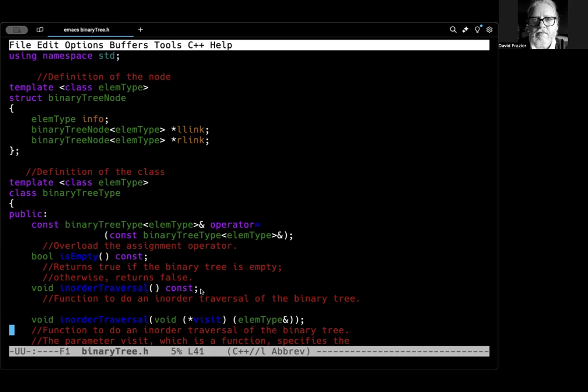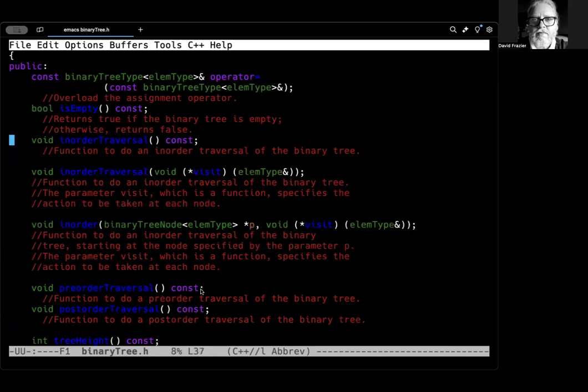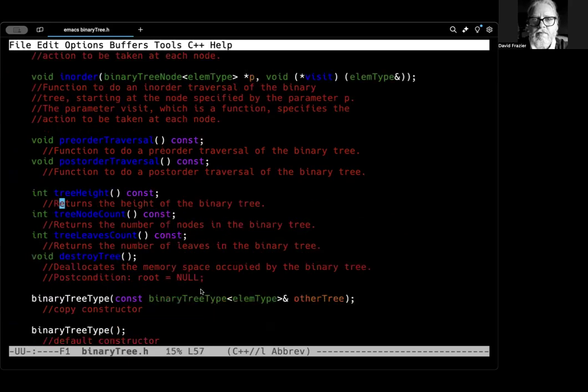We have the isEmpty. Okay. We have the traversals, the in order. There are two traversal functions here. One we just call, and then one which is going to be a helper function as we're going through and doing the traversals. So all of the traversals have that two-part function for us. There's a tree height function, a tree node count, tree leaf count, and destroy tree.